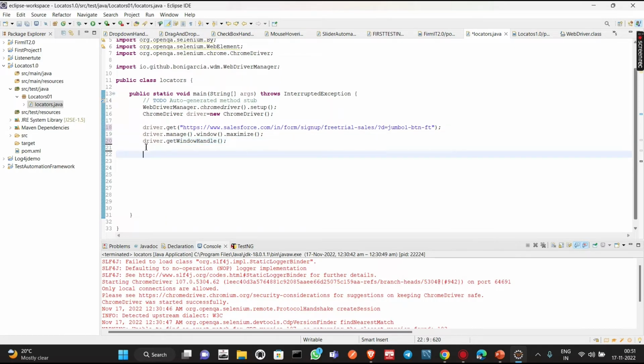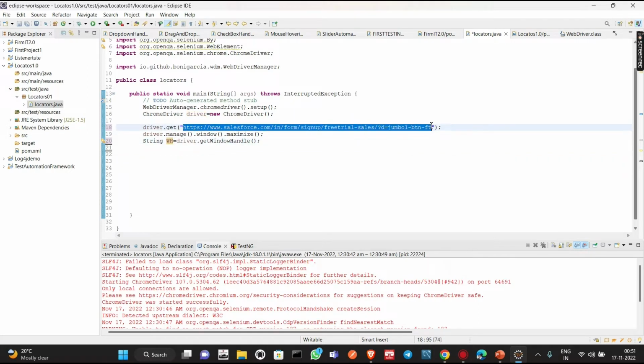So let us create a string type variable, let me write it as wh. wh will store the window handle for this particular window which will open, or the tab, as we call it in daily language, the Chrome tab.